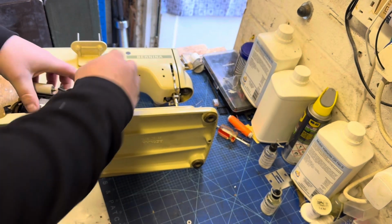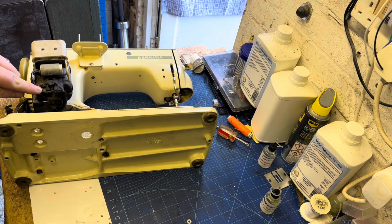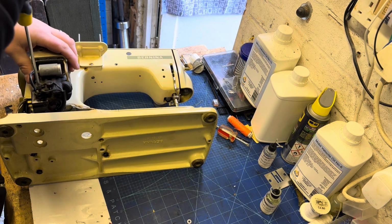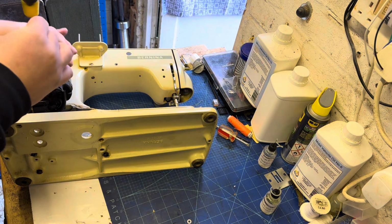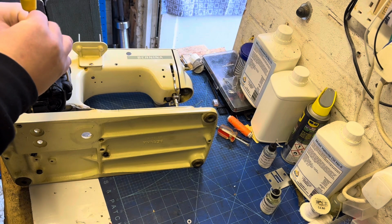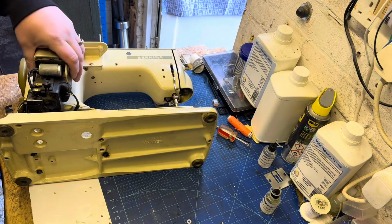The first thing to remove is the motor drive belt, and just be careful, we've got these two black wires here. They are the wires that go up to the light. So there's a couple of little screws there that I'm undoing. You need to be careful with these. They're quite little short screws, and they have tiny little washers as well. So once we undo those screws and put them somewhere safe, we're then able to fully remove the motor from the sewing machine, and then it's free to work on.